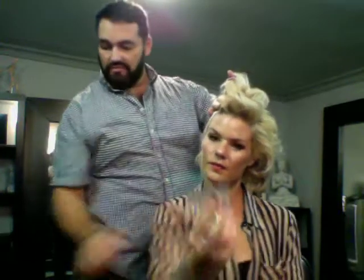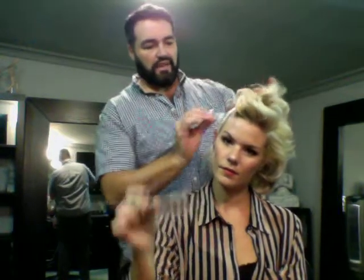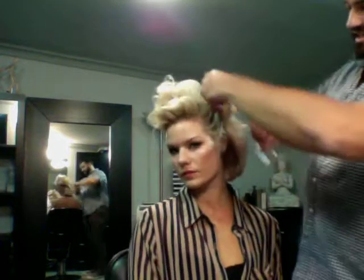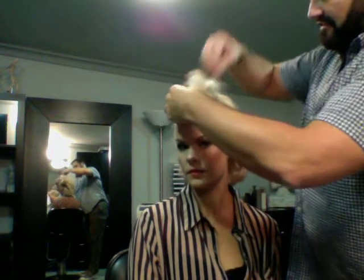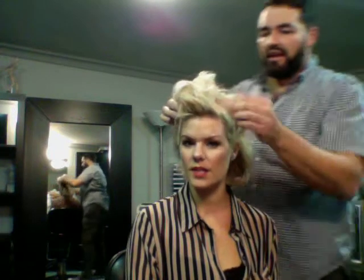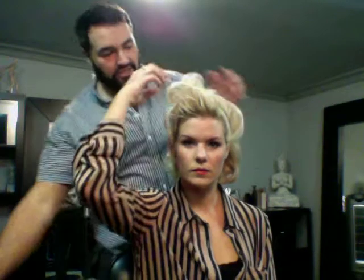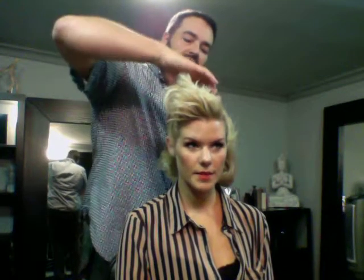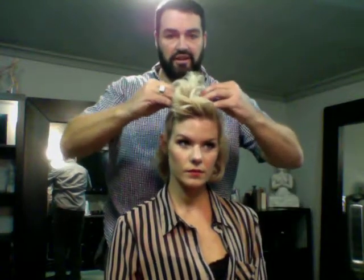Now this is just a clear comb — very 80s, really cheap, really easy, really fun. You just scoop a section up and anchor it in, and it's clear so you can't even see it. I just scoop this up and shove it in so they meet each other — they can actually connect almost. You just clamp them in and if you want you can spray them in a little harder. Then I just continue to do that throughout, shoving in clips and combs, and it becomes really secure because you hook them together and anchor them in.